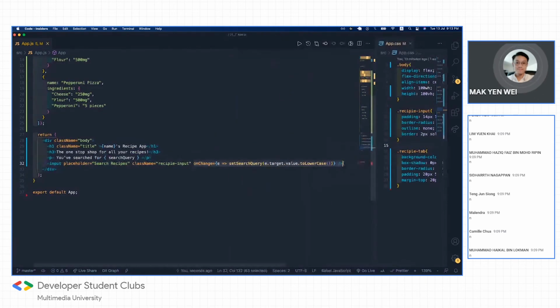What's interesting is this. Daniel, I think, yesterday covered a little bit on DOM elements. One of which is onChange. We can utilize this to get the e. e is the event. So we are taking the event of the input, and inside e is a large object where you can essentially find the value of your input.